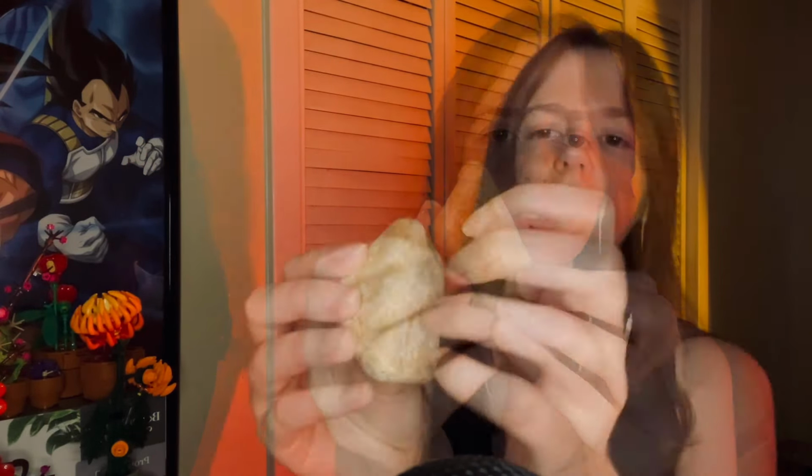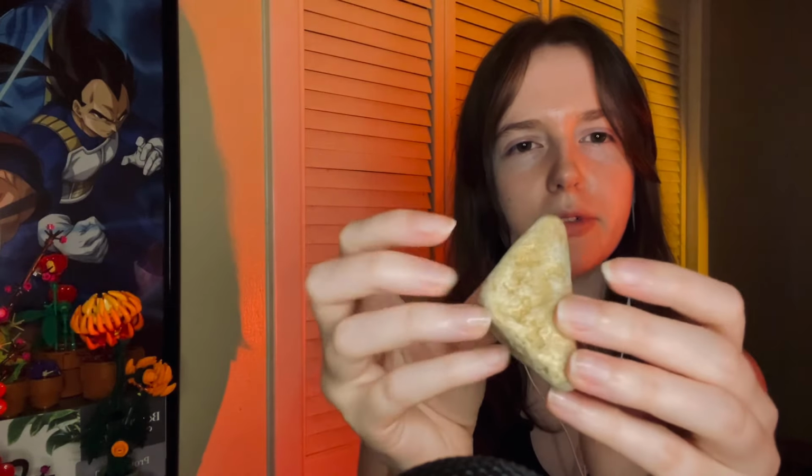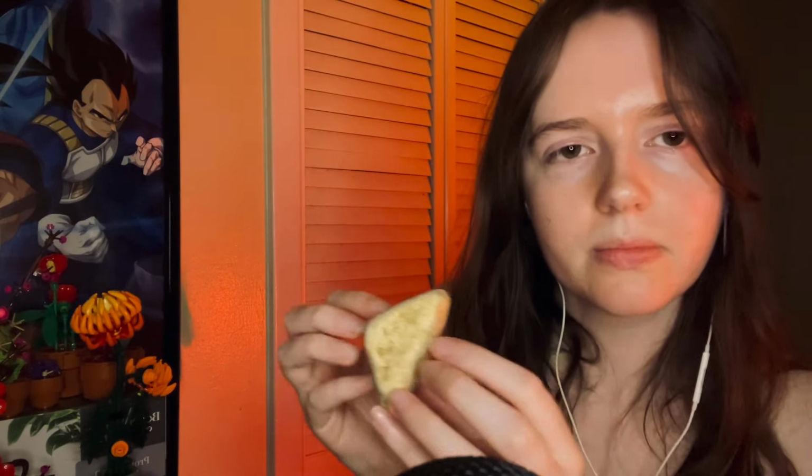What does that look like to you? Does that look shiny? A little too shiny for you? Or does that look like a real rock? What do you think? Is it chocolate? Or is it real? Did I find this on a river, or did I pull it out of a bag? You think you have your answer? This is chocolate.